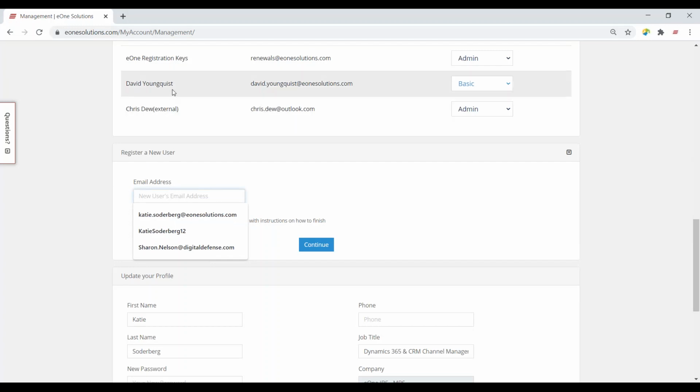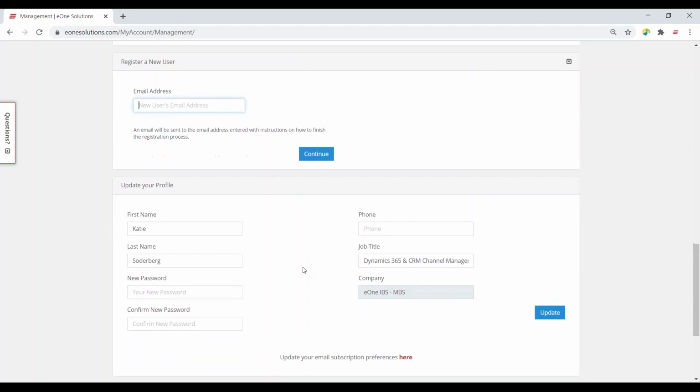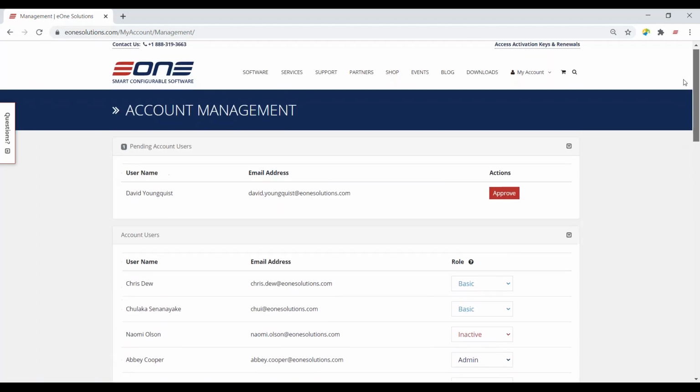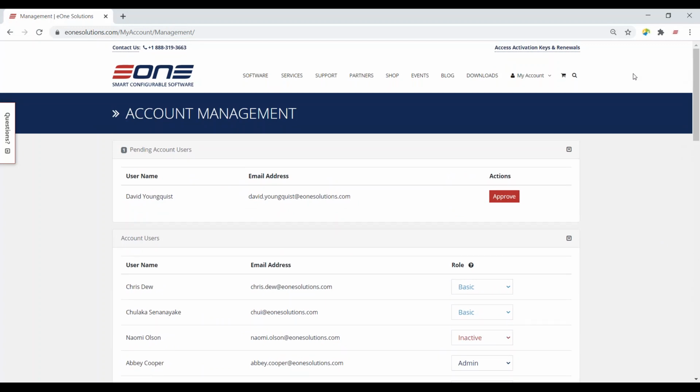So you'll be able to see which users you have set up, and then you can enter email addresses for people that you want to be able to access eOne's portal. Those people will have the ability to update their own profile. They can update their email preferences. So that's good to know about if you need other people to be able to access keys, look at, or actually purchase, those sorts of things.